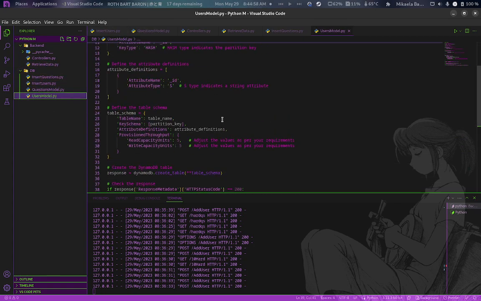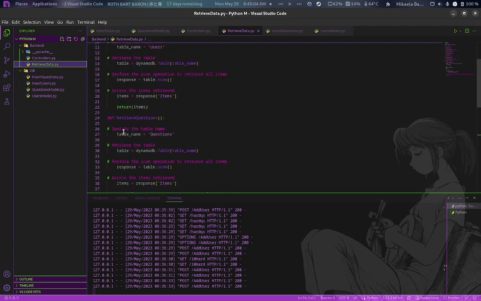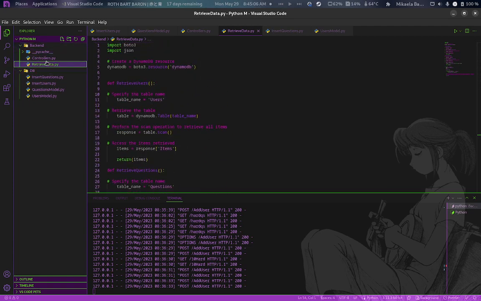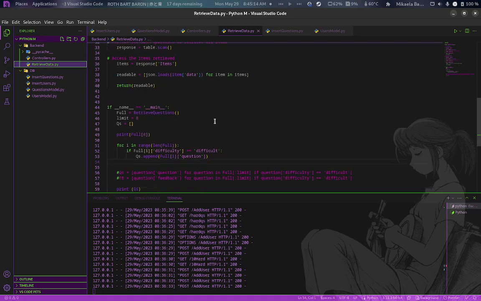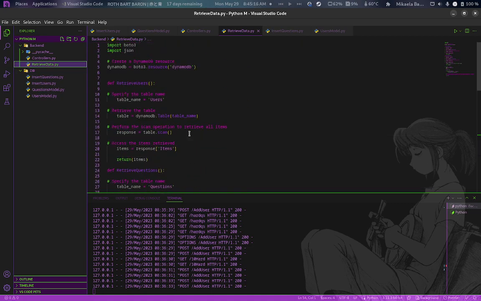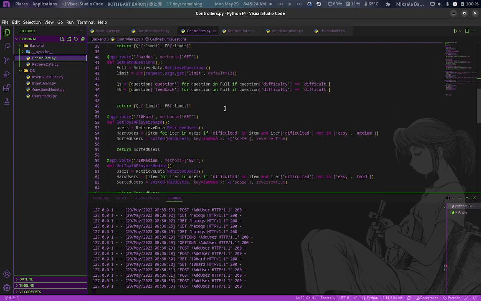After we put all of those JSONs into our DynamoDB, we made the controllers. We decided to go with Flask to be able to deploy locally to whatever we needed. First we have retrieving all of the data we need, and then we have the controllers.